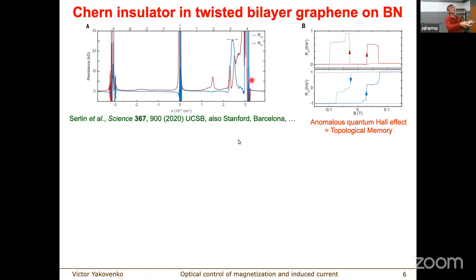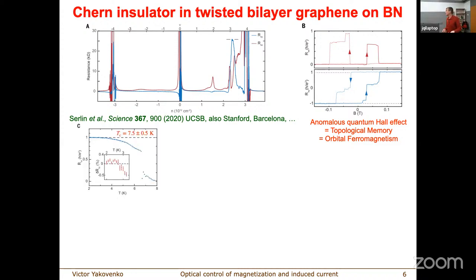So you can say plus minus is like a bit, one or zero, right? In standard magnetic memory, it's spin memory: your spin cluster is up or down and that's your bit, represented by spin magnetism. So in this case, this is actually magnetic topological memory originating from orbital magnetism. Again, spins are totally ignored here. So this comes from the orbital magnetization effect. But this memory has topological origin because it's the Chern number and it's topologically protected. And by the way, this is classical memory. I'm not talking about a topological quantum computer, not at all. This is just classical topological memory, but with orbital magnetic origin as opposed to spin magnetic origin.